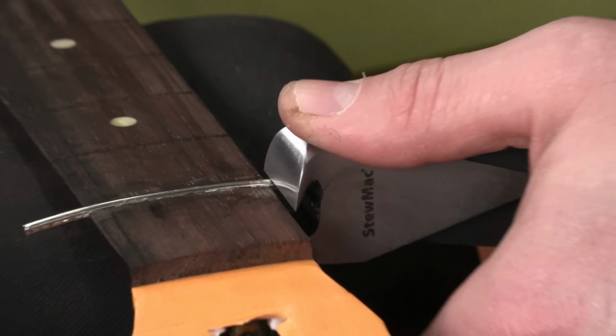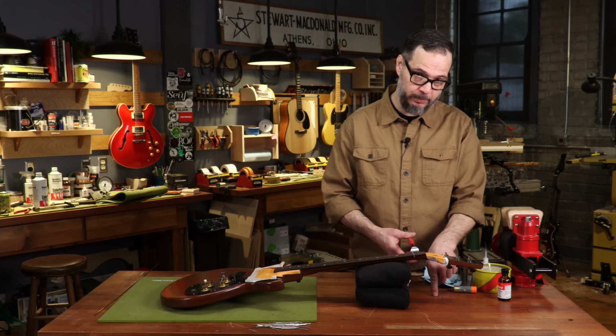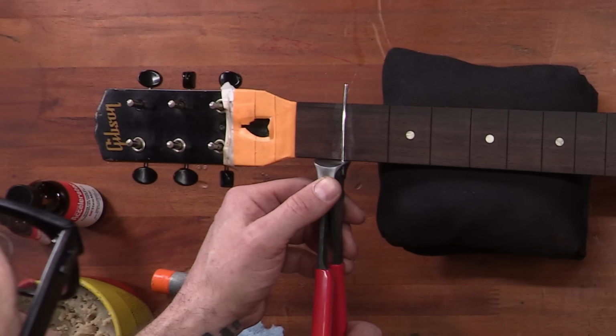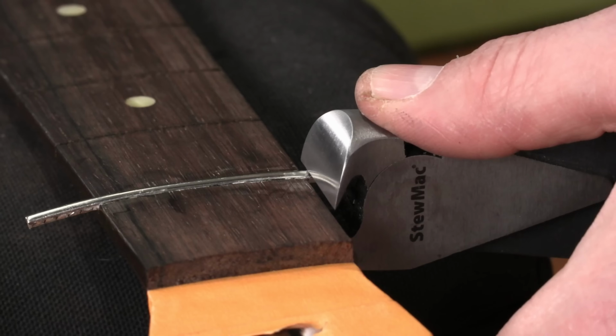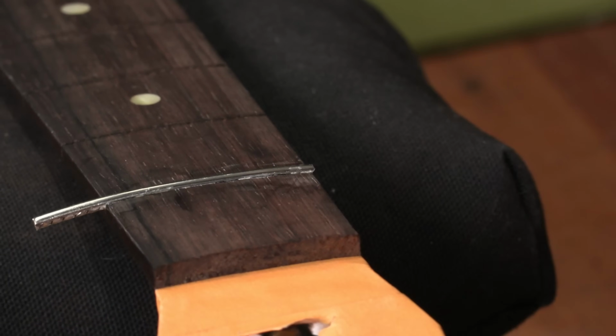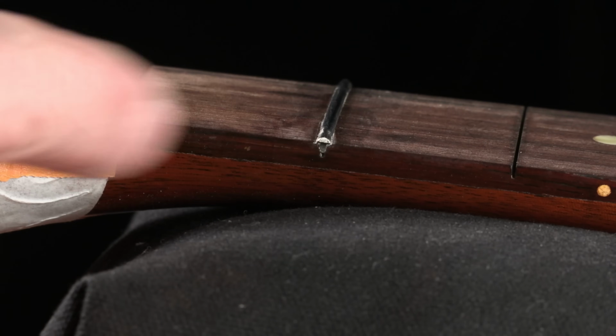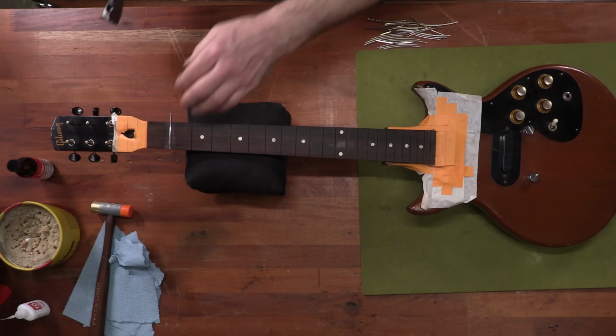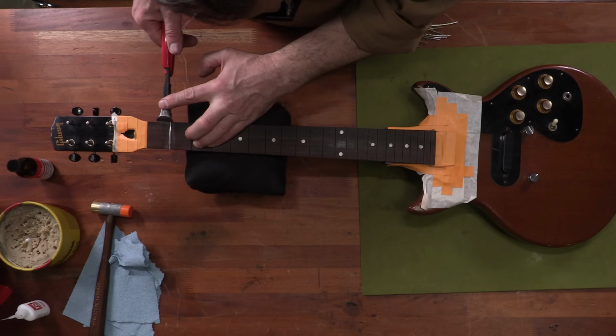I'm going to rest my thumb on the front of these because as I chop through this fret, I want a little weight pushing down into the board. That's going to ensure that we don't shock this glue joint and break it loose. So I'm going to put a little weight here, make sure I'm parallel to the fretboard, and in one quick motion, and that looks great. Still solid. You can see there's no movement there. And we'll do the same thing to this side.